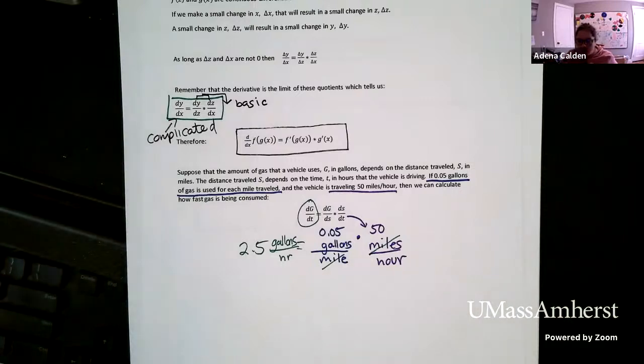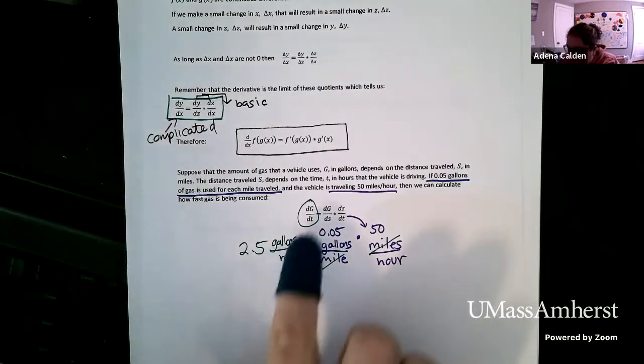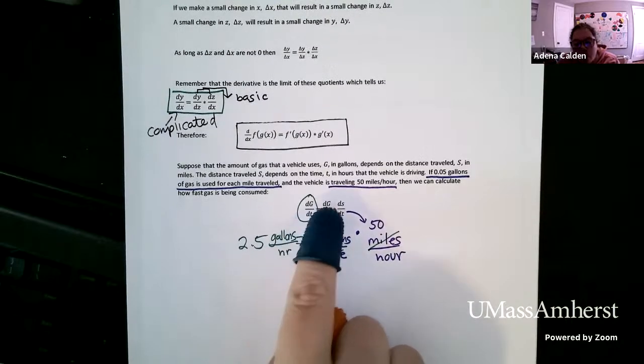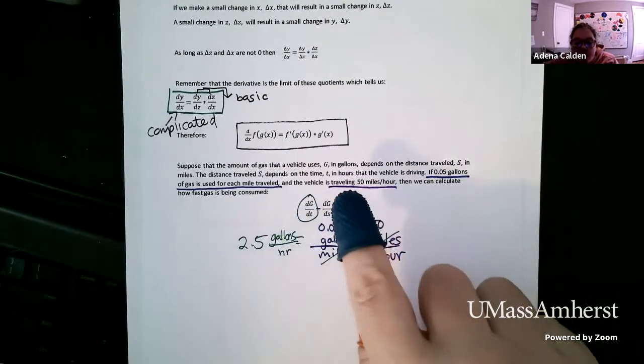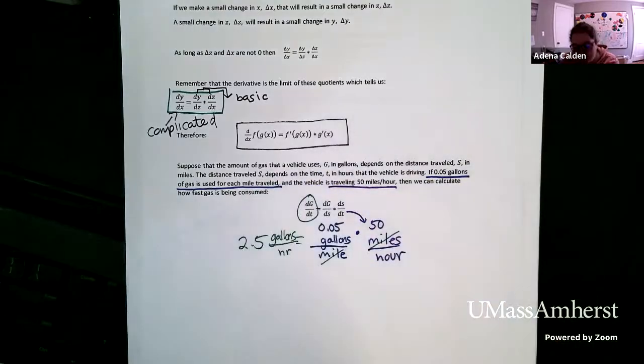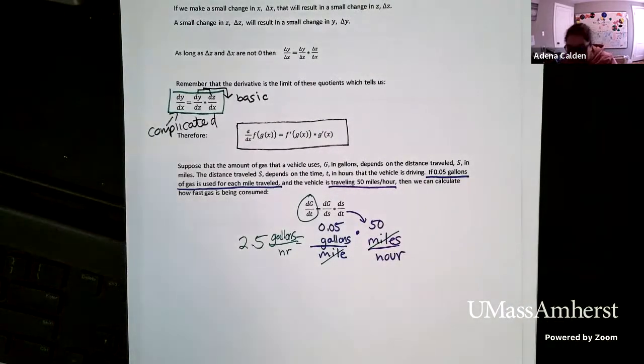Right? So this is sort of a composite function in the wild where we have some information, we're thinking about how to apply it, but this is meant to highlight that if you want this particular rate and you know these other rates, this ds will cancel, which is the miles part once we have our units, and give us the rate that we want.